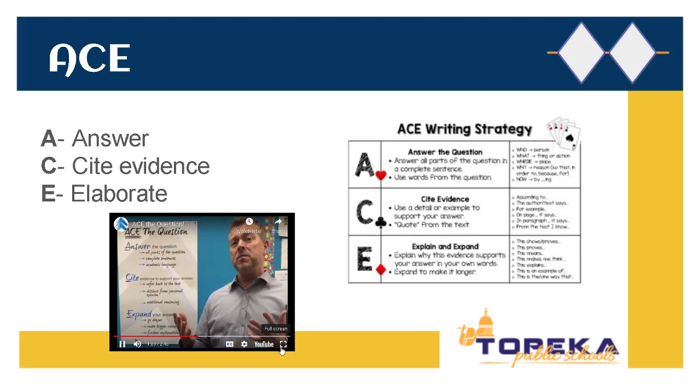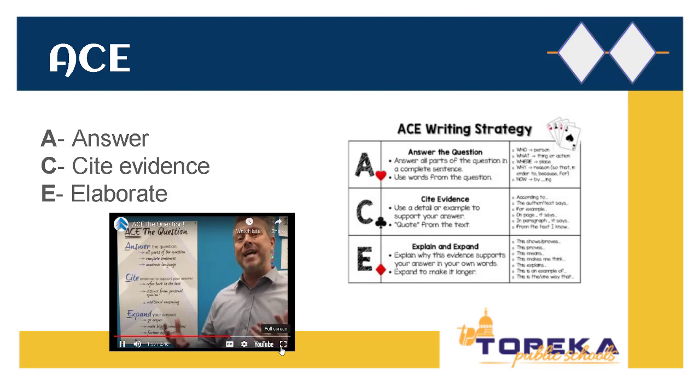Why do we want to use complete sentences and academic language? Well, if I can do that verbally, it's going to transfer to my writing skills. The more that I talk, the better writer I'm going to be. So we want to give students that opportunity. Often we tell students, you can't write like you talk. But not often enough do we say, I want you to talk like you write. The connection between verbally being able to produce academic language and complete sentences transfers amazingly to the written word as well.